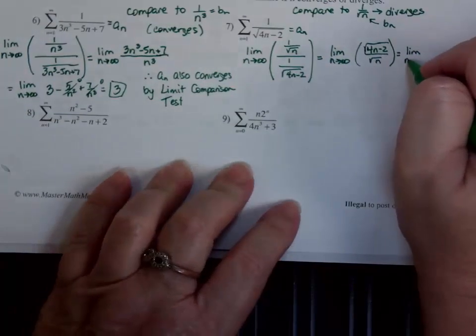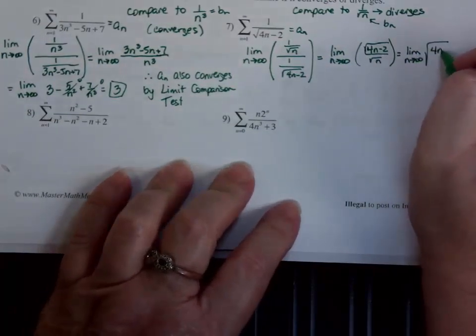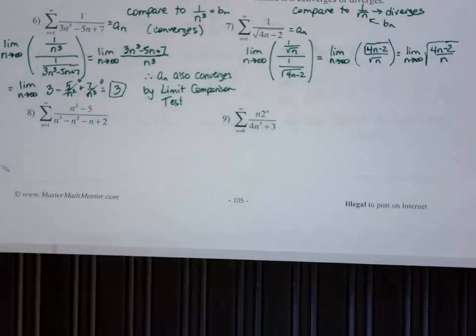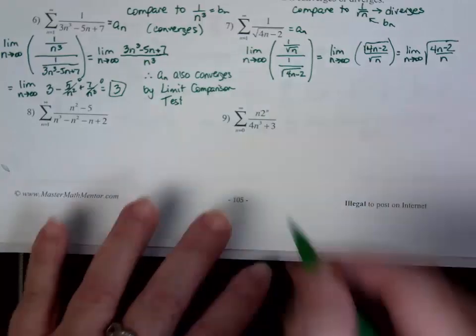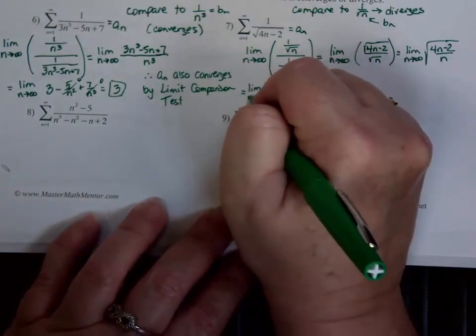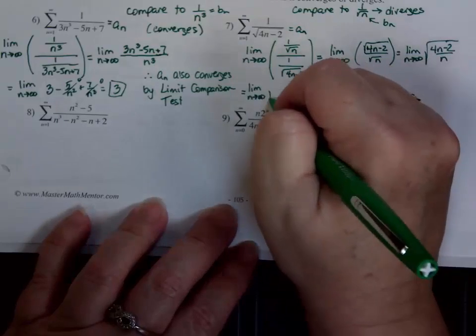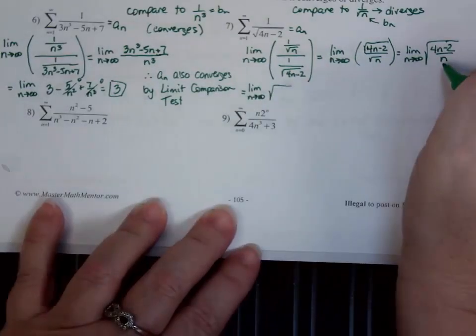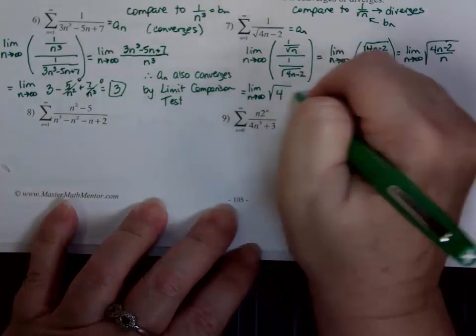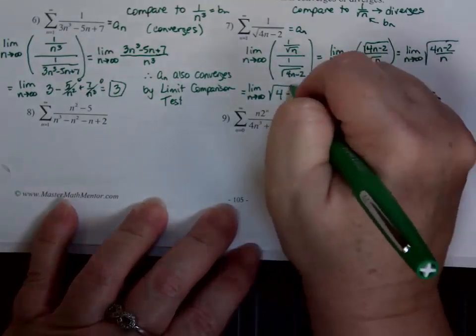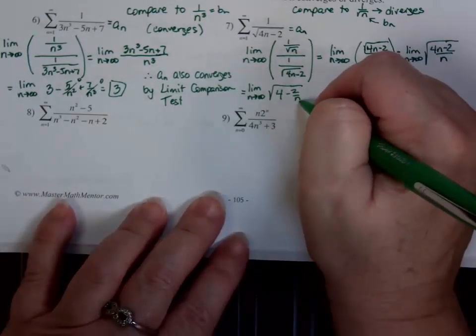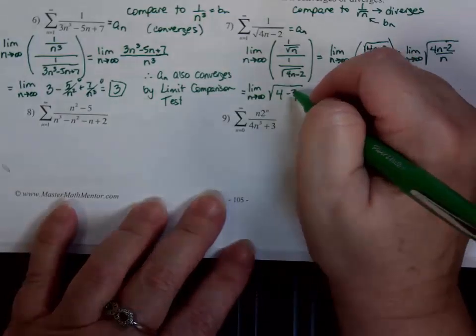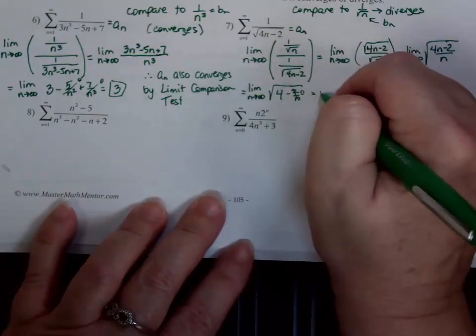So this is the limit as n approaches infinity of a big square root of 4n minus 2 over n. Now can you go from there? Can you break it into 2 separate fractions? Yes. So limit as n approaches infinity, 4n over n reduces to just 4 minus 2 over n, all still in the radical, which is okay. The 2 over n, when you put an infinitely large number in for n, is going to approach 0. So I'm going to have as my answer the square root of 4.